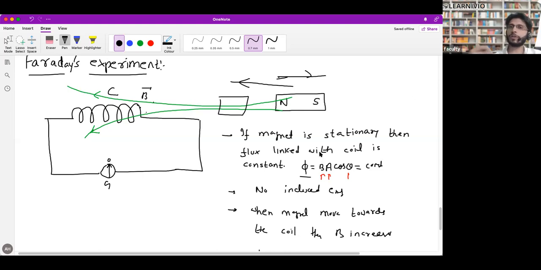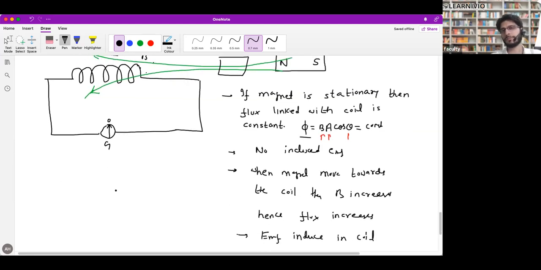So if flux decreases, then again you will have EMF. But once you bring this magnet stationary, flux will be constant. See, if you bring this magnet stationary, flux is not zero, flux is constant, but EMF would be zero. You will get induced EMF only if flux is changing. Then you bring the coil towards the magnet, then you bring the coil away from the magnet. In all cases, whenever you change flux, you will get induced EMF. Once your flux is constant, the induced EMF would be zero. He did several experiments. I'll send you a sheet containing all the experiments by Faraday. But in all experiments, this thing is common. Flux is constant, EMF zero. If flux changes, then EMF will change.